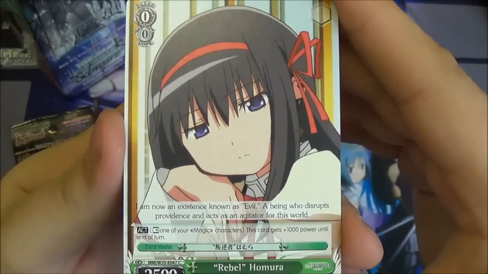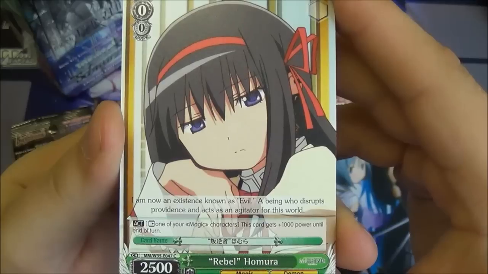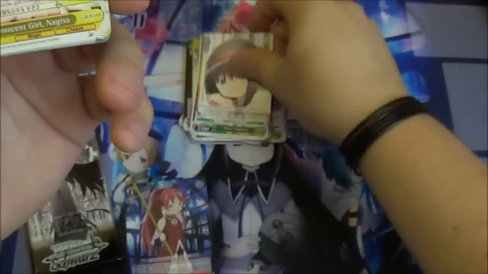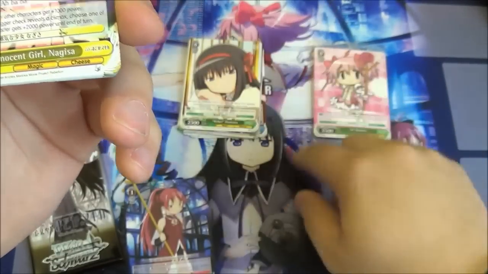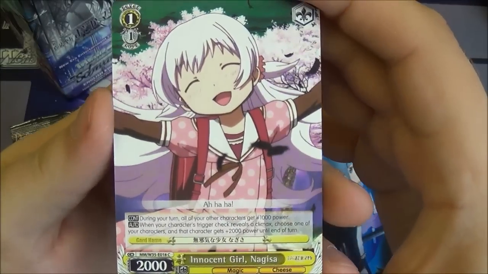Rebel Homura. Just one simple ability of act, rest one of your magic characters, and she gets plus 1000 power till end of turn. So it's going to be important if you're running this deck to have your back row be filled, I believe, I feel.